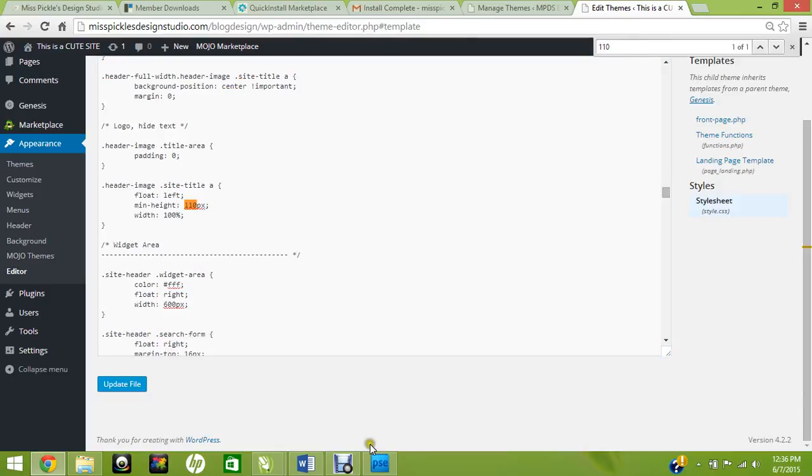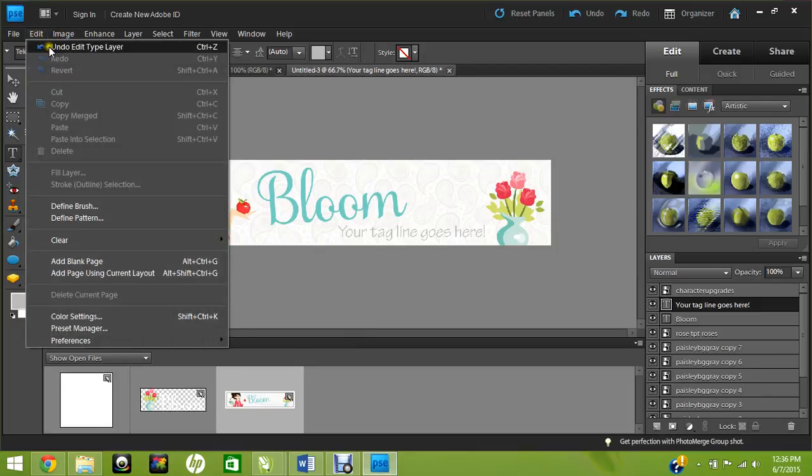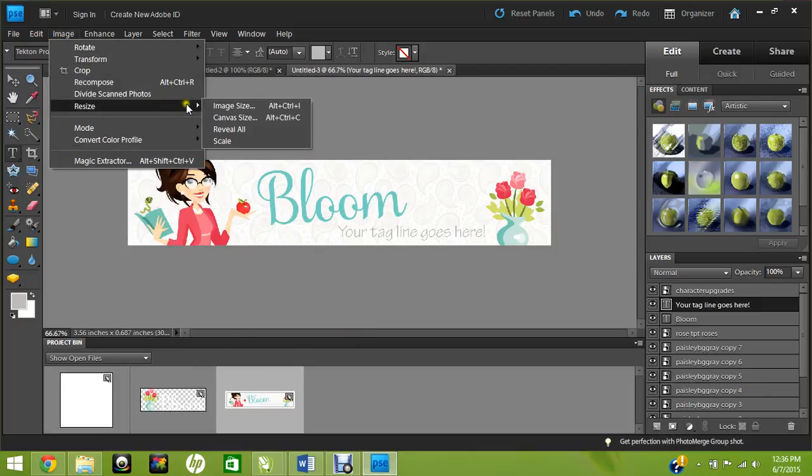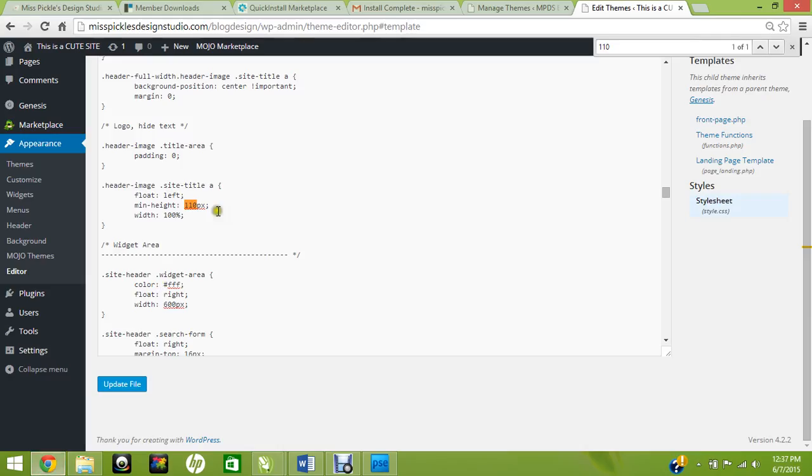And we're going to change that to, I don't remember what this was, but if we go to edit or image, resize, canvas size, switch this to pixels, it's going to tell us 206 is the height. Cancel. Change this to 206. Update.